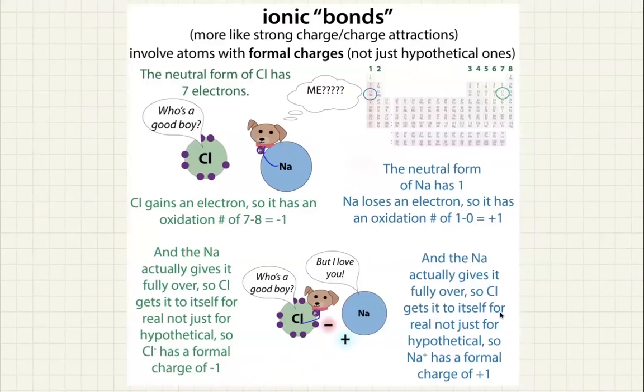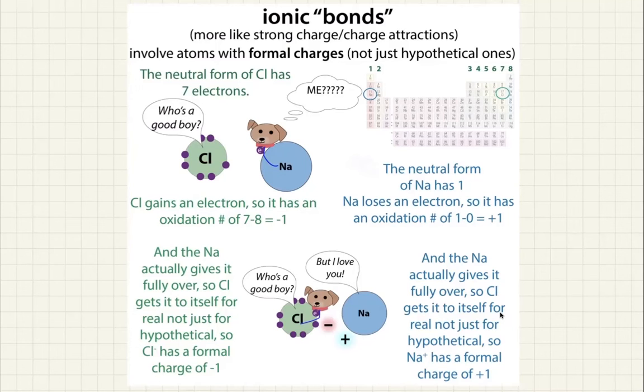When we're talking about oxidation numbers, we're kind of thinking about hypothetical ionic bonds. But what if we're thinking about real ionic bonds? Remember, an ionic bond is really more just a strong attraction, because it's an attraction between full, opposite charges. And you get a full opposite charge by having a difference of an electron. In an ionic bond, one atom gives up an electron, and then the other atom takes it. The one that gave it up is now going to have a plus charge, and the one that takes it is going to have a minus charge.